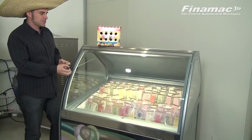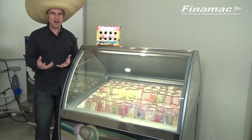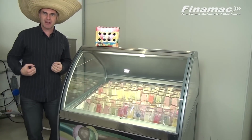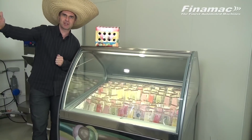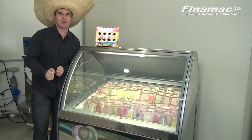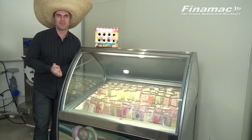The Mexican paleterias are very tasty, packed full of fresh fruit. They're colorful, they're fun. They're popping up everywhere around the world. You make your popsicles with machines made from Finamac. You put them in your display case, you package them, sell them to your customers, you put them in boxes, and you distribute them out to stores around your neighborhood. We're very excited about this new promotion, and we hope you join us and watch this informative video coming up now.